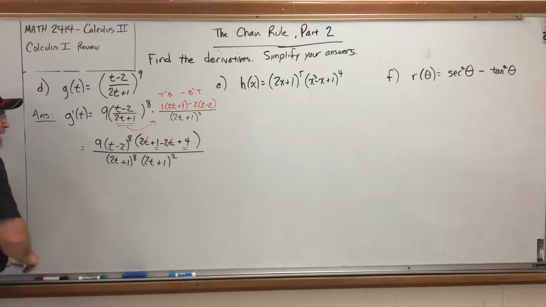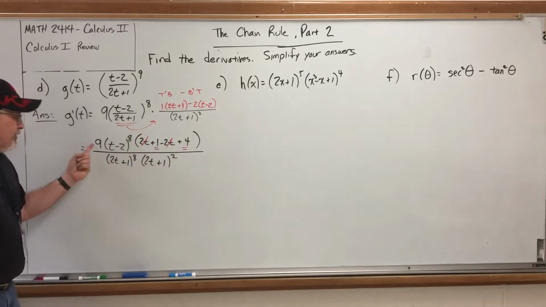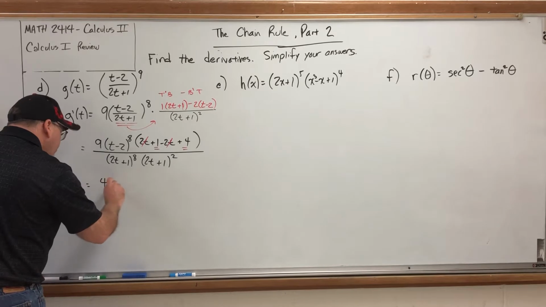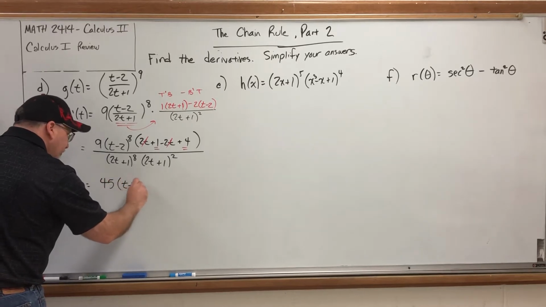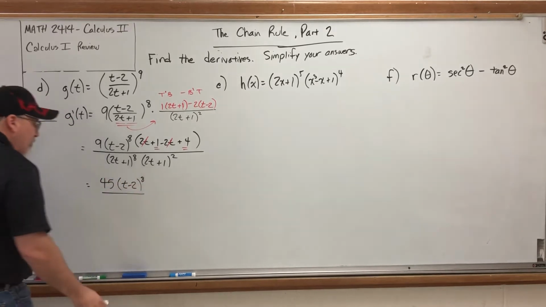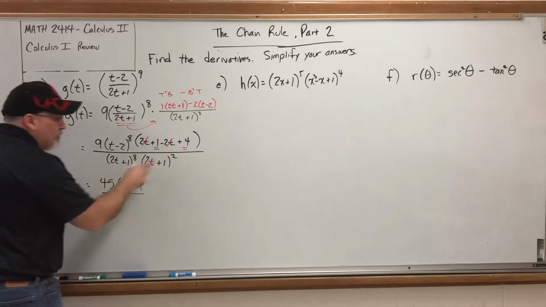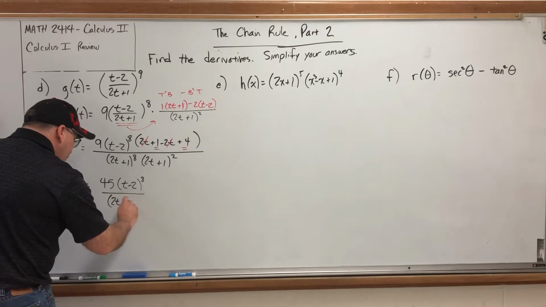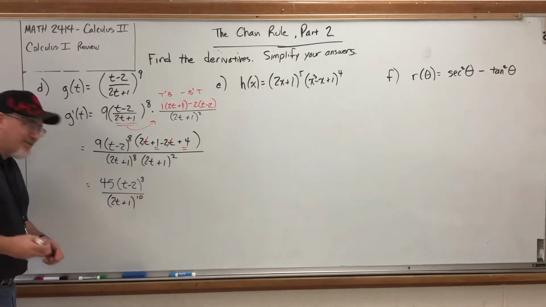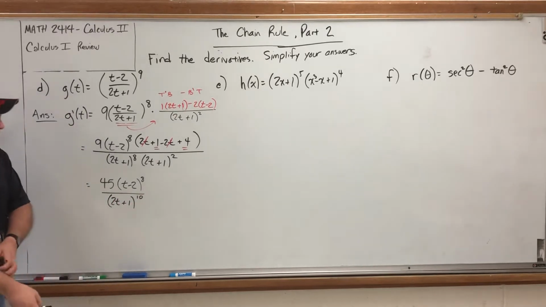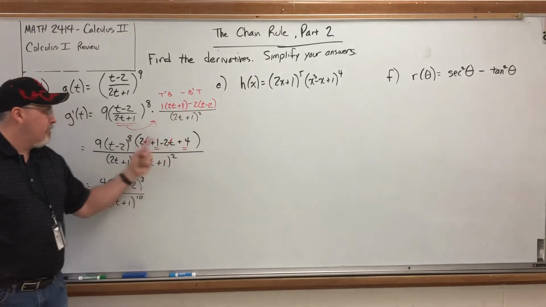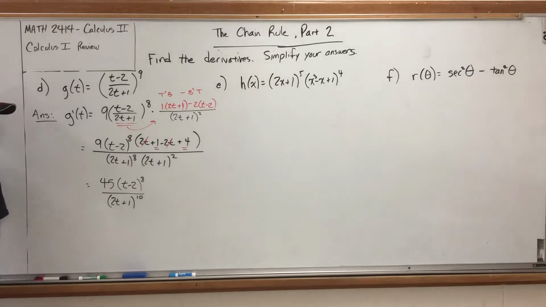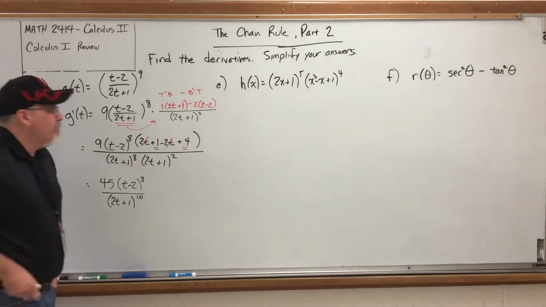But now we have a factor of 5, which can multiply with this factor of 9 to give us a factor of 45. We have (t minus 2) to the 8th on the top. And on the bottom, we have (2t plus 1) to the 8th times (2t plus 1) to the 2nd. So we can just add the exponents and get (2t plus 1) to the 10th. And in my opinion, this is the cleanest answer. Not just because we cleaned up this numerator, but because we combined all these common factors in the denominator. And in such a problem, I would expect you to clean it up similarly.